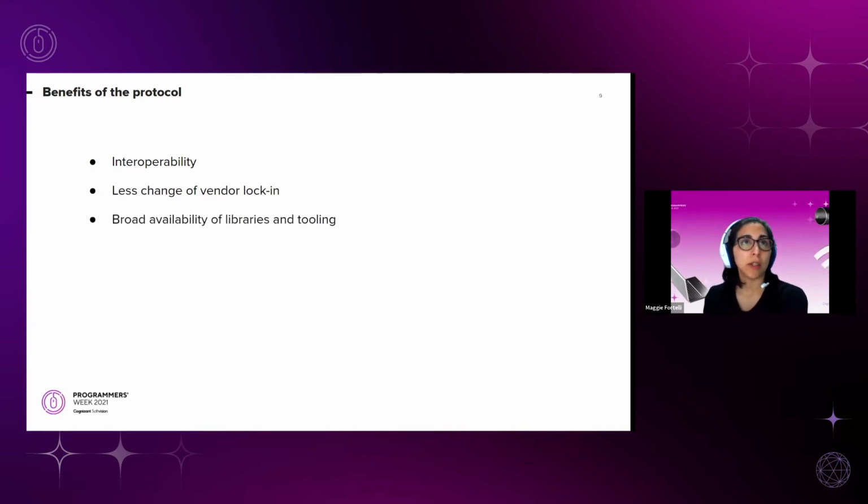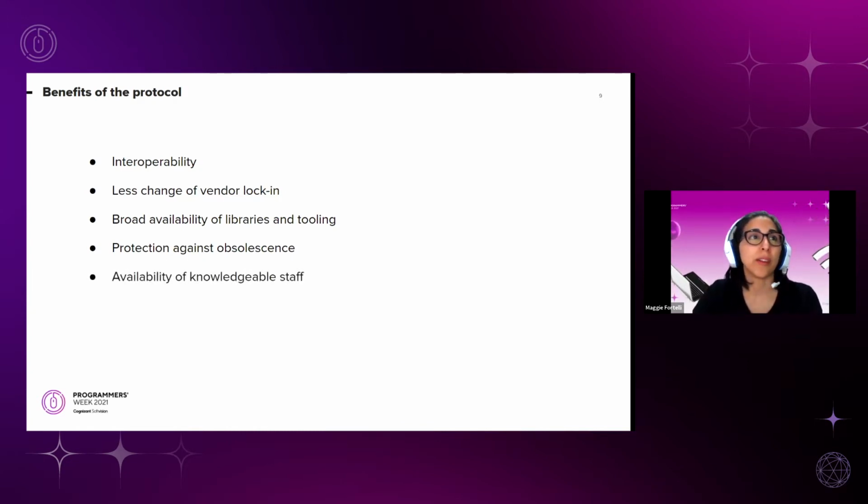Broad availability of libraries and tooling. Since everybody was developing with the same base and using the same protocol, it will be easier to create flexible libraries to accomplish different things that you want to create with your program. Also, protection against obsolescence. Well, since again, it will be a protocol that everybody is going to use, and it is a standard, you will have this protection, right? Because you will not be stuck with the same provider.